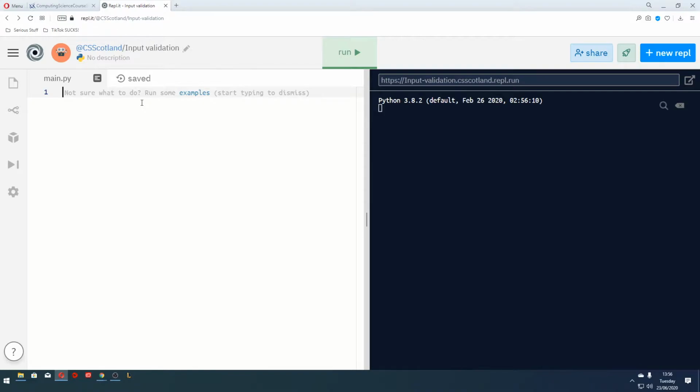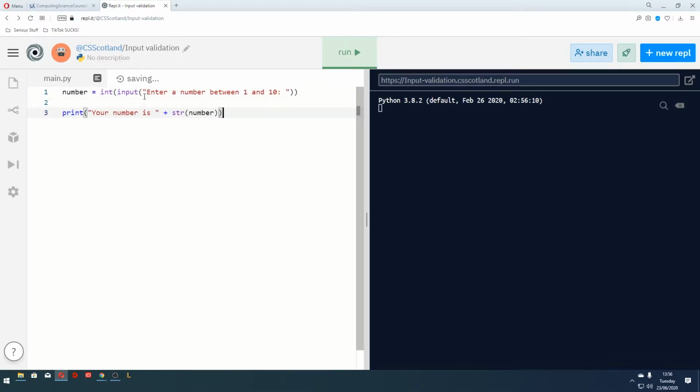You know how sometimes you're asked to enter a number into a program? For example, you might be asked to enter a number between 1 and 10. Well, if you type in the number 12, for example, that's not a valid number. Or if you're asked to enter a username and it has to be between 6 and 12 characters in length, but you only type in 2 characters, that is not a valid username. So input validation is a technique to make sure that what the user enters is valid. So let's go with a number between 1 and 10 example.